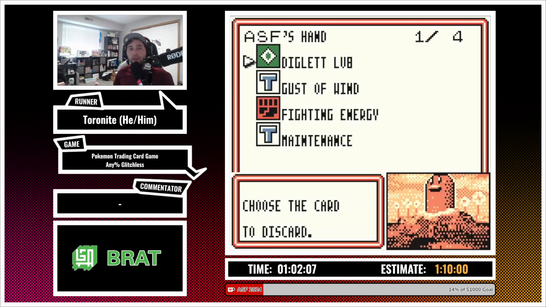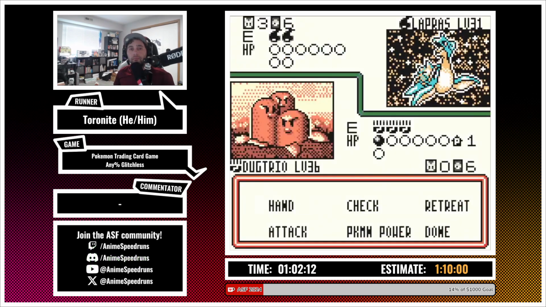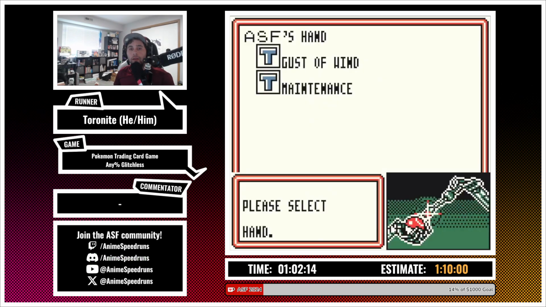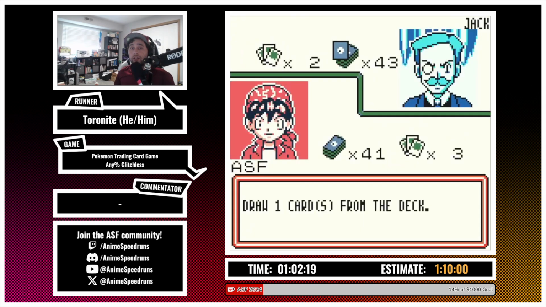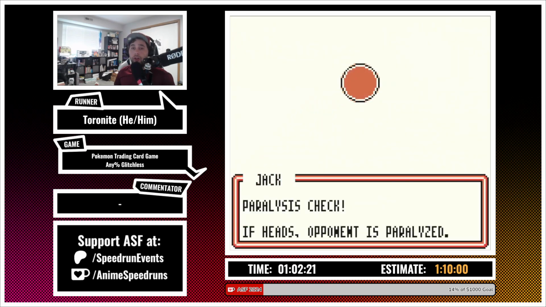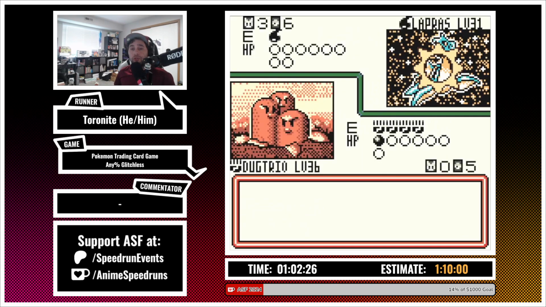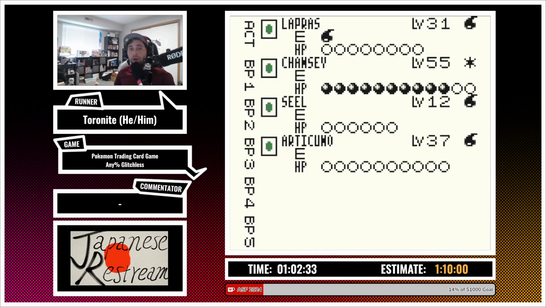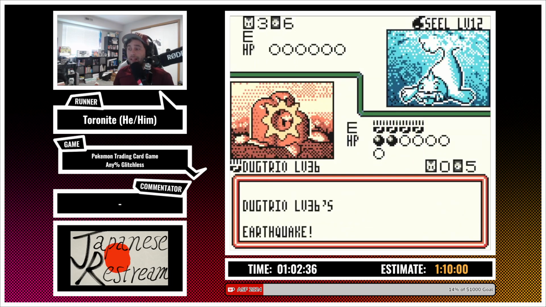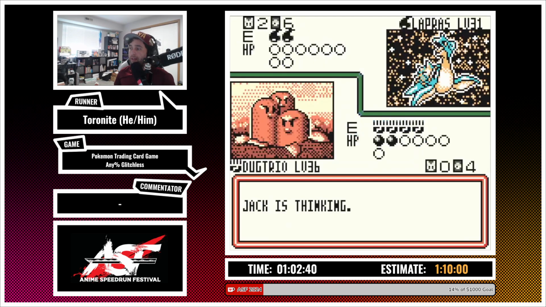So we can get rid of the Mysterious Fossil and the extra Diglett to give us a Plus Power, and that will be... Oh, there's the Articuno, and thankfully the Articuno missed the coin flip to be able to attack us. Let's see. We have Gust of Wind, and let's see if we can take out that Seal. That Seal can still evolve into Dewgong, which will spell disaster for us if we are not careful.